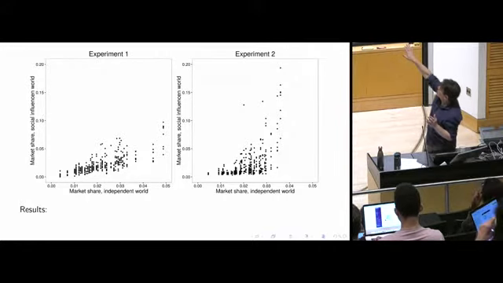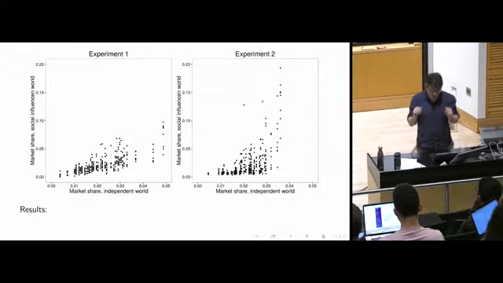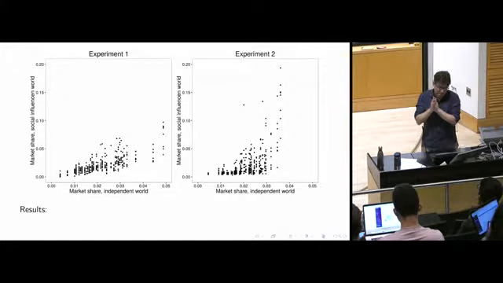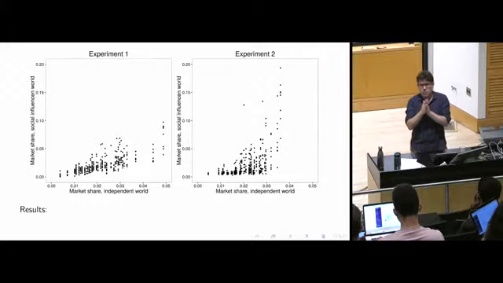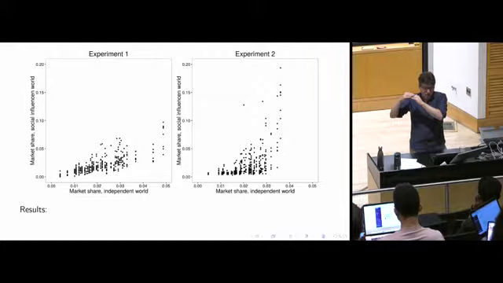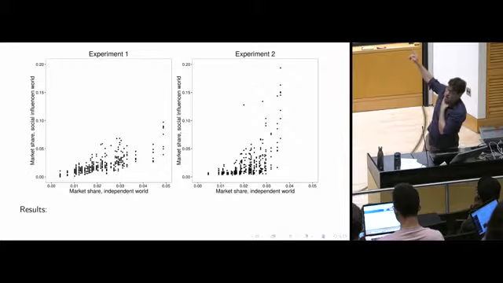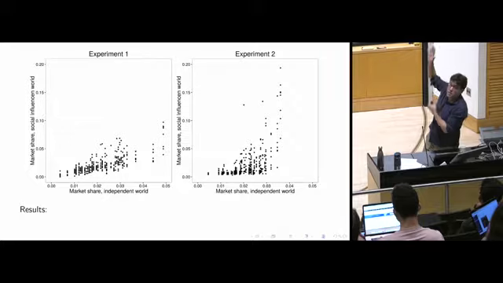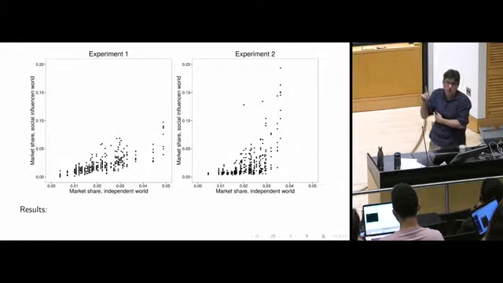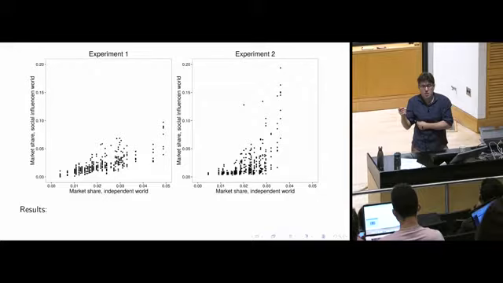Let's start first with experiment 2. So what you see is that as the market share in the independent world increases, that's the appeal of the songs, the range, let me just say one more thing. So for each song, there are 8 points on the y-axis. So the highest appeal song in experiment 2, I believe, was She Said by Parker Theory. And so there are 8 points on the y-axis for that one song. And that's the market share of She Said by Parker Theory in each of the 8 worlds.